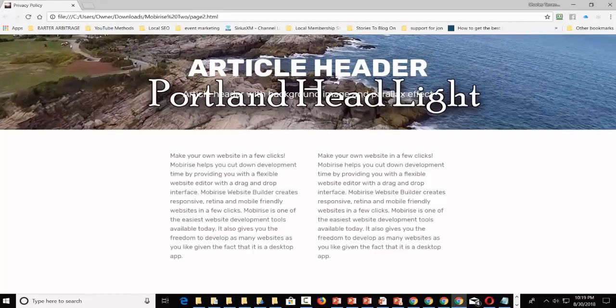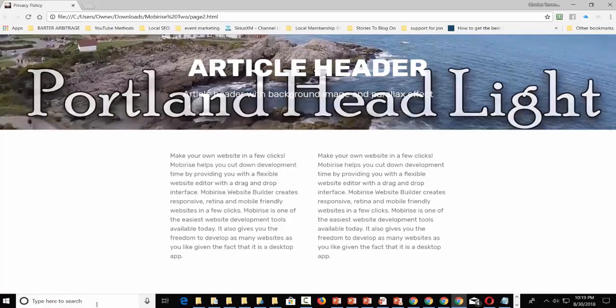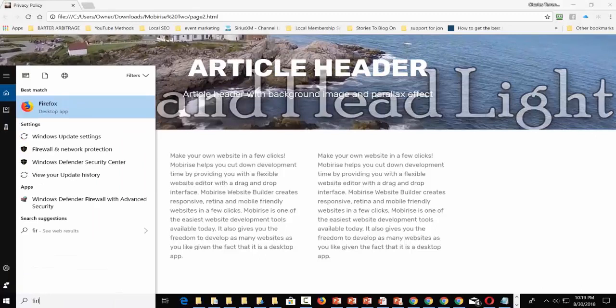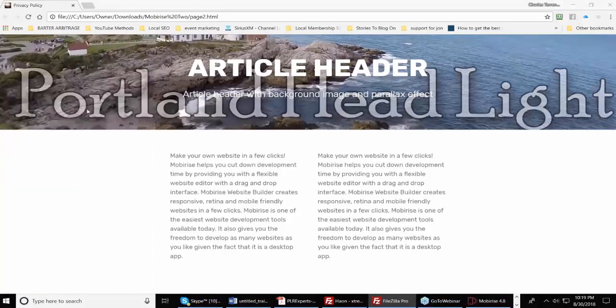Right, so okay, now what am I going to do? Well, I'm going to need to install this to my own site. So I'm going to put this inside of my web server, my web host. And I'm going to take all of the files that we just saved to our hard drive and put them on my server.